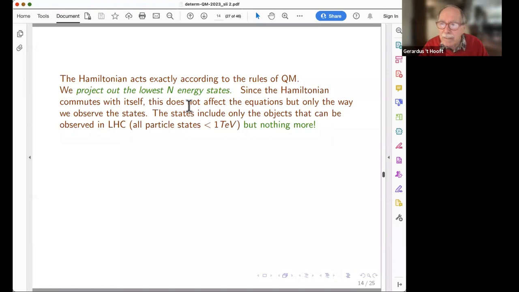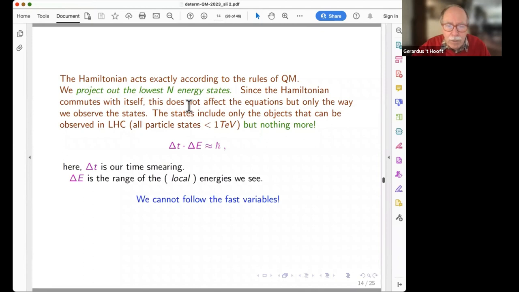You get that these very many, very high energy states form a background of highly fluctuating states, so highly fluctuating that it looks like white noise. Now I'm in a situation where I can add particles that may be unstable, that can decay with an exponential decay law and so on.